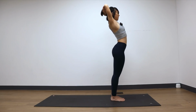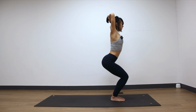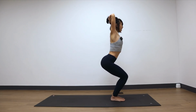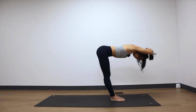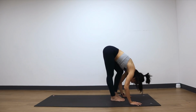Back to the center. Exhale, chair pose. Bend your knees. Hold it there for 5. Breathe, 4, 3. You got this. 2, and 1. Nice. Forward fold. Straighten your legs. Bow all the way down. And then you can relax your hands. Just pedal your feet out slightly.